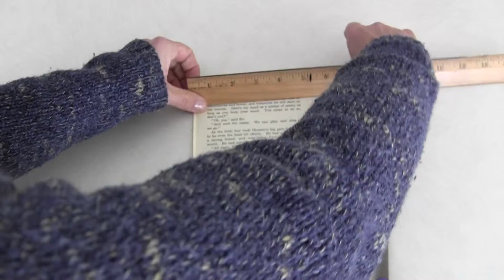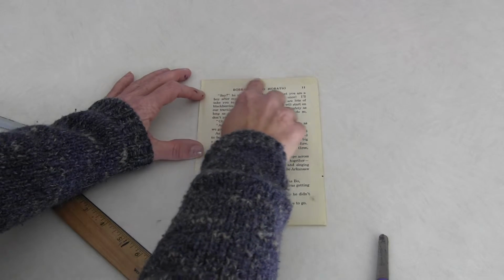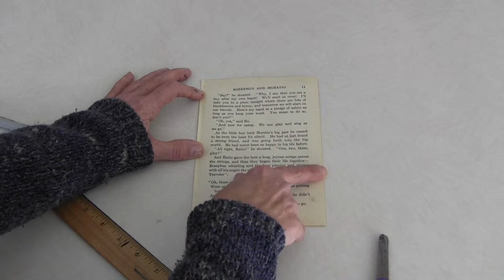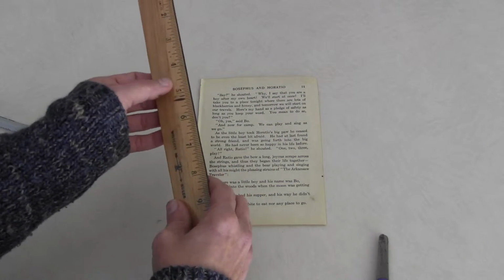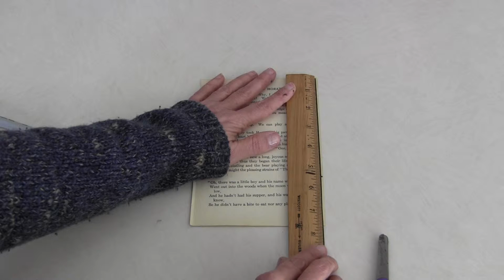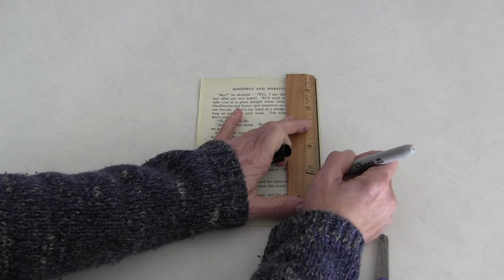So in order to make a square where all sides are even, I have to make this side match this side. So if we say it's 5 1/4, if I start at the top and I measure down, starting at the 0, not the end, I will find 5 1/4. I will make a mark on this side.